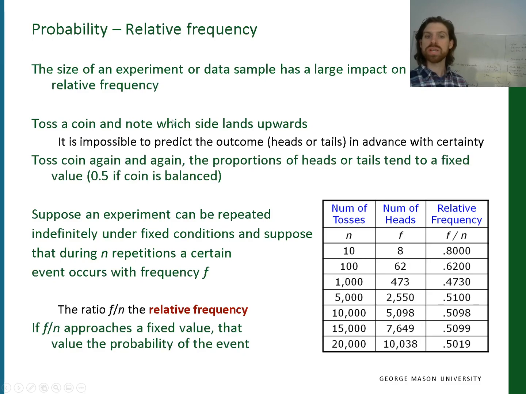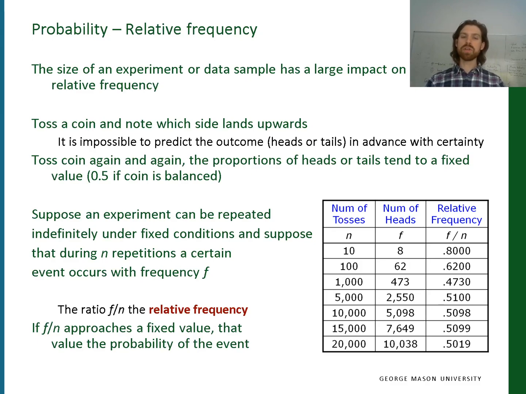if we tossed a coin and we looked at which way up it was going to land, it would be impossible to predict the outcome. So we wouldn't know whether it's going to be heads or tails with certainty. But if we toss the coin repeatedly again and again and again, the actual proportion of the outcomes, either heads or tails, will tend towards, converge towards a particular relative frequency, which is obviously for tails and heads going to be 0.5, so 50% frequency, 50% likelihood.